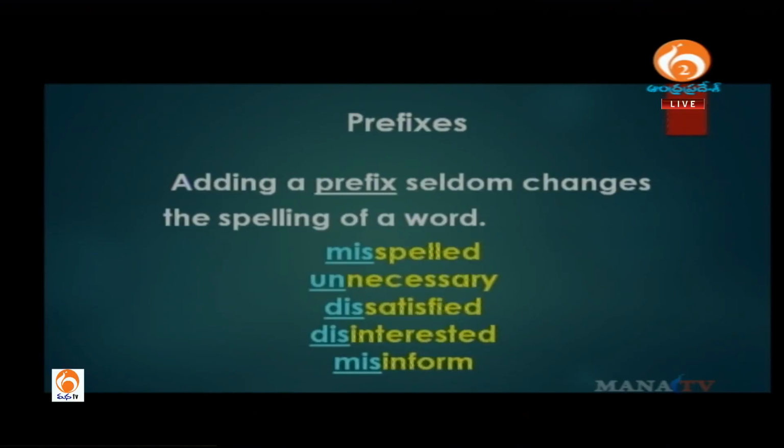Now, let's talk about the prefix. A prefix means something you are adding before the word. Adding a prefix seldom changes the spelling of a word. Usually, it does not change the spelling; you just add the prefix at the beginning.